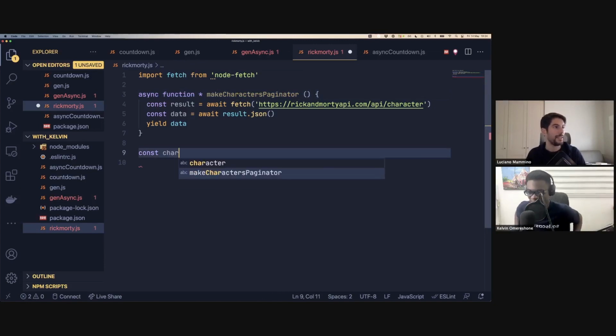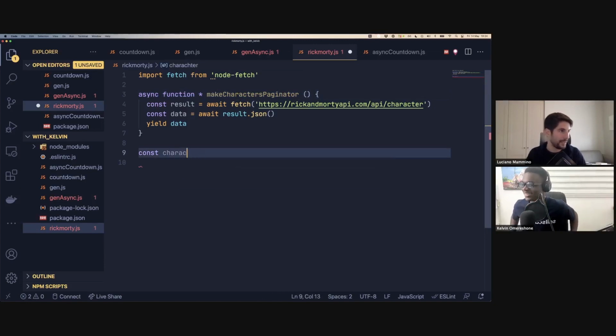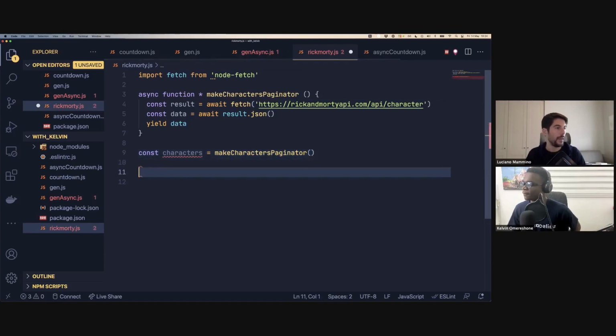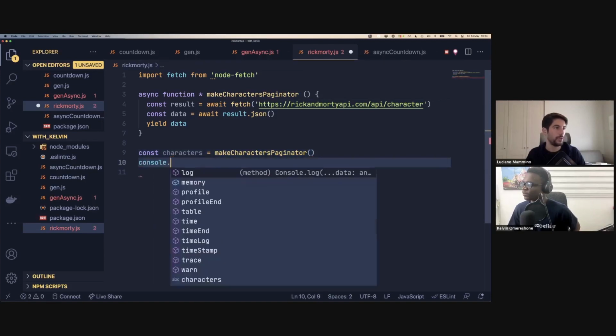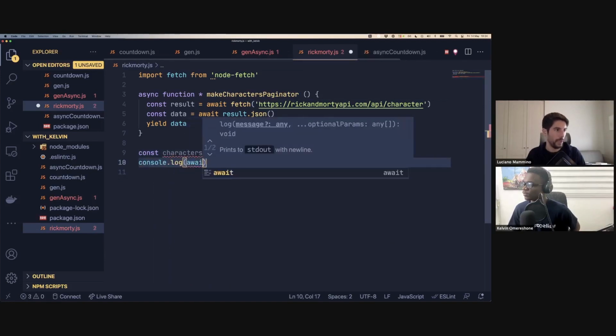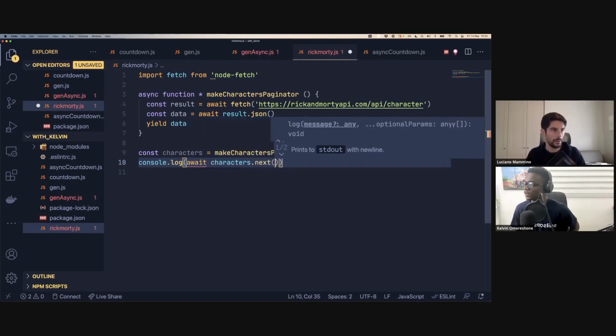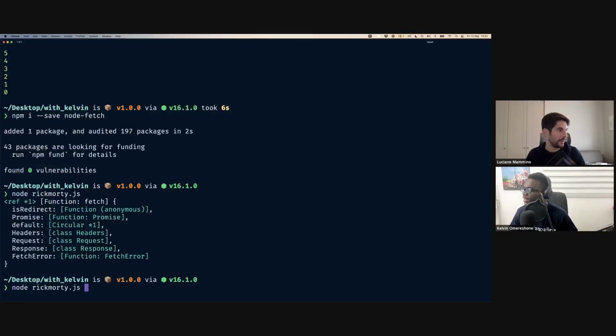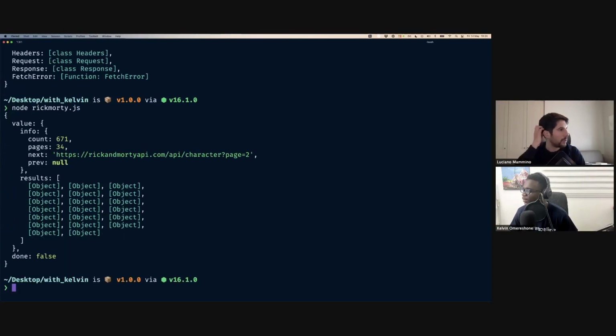So let's say characters equals make this. And now we just do a console log of await characters.next. We should see this data here, right? Yep. Let's see if we did. Okay, it's kind of working. So it's giving us value and results.